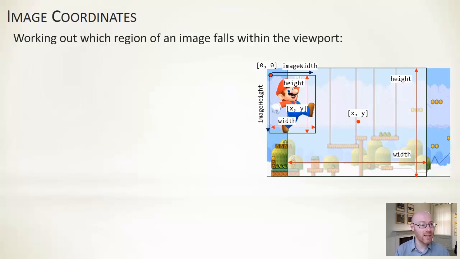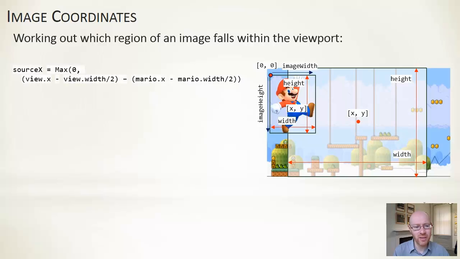In terms of the image that we're drawing out, and if you look closely at Mario's image here, you'll see that 0, 0 is the top left location, and it has an image width and an image height. So this is where we're getting into these two different ways of viewing or thinking about locations. We want to work out the region that's within the viewport, but then to express that in terms of the region of the bitmap that we will be drawing out. Thankfully, I'm going to show you little fragments of code here. It's not as difficult as you might initially assume.